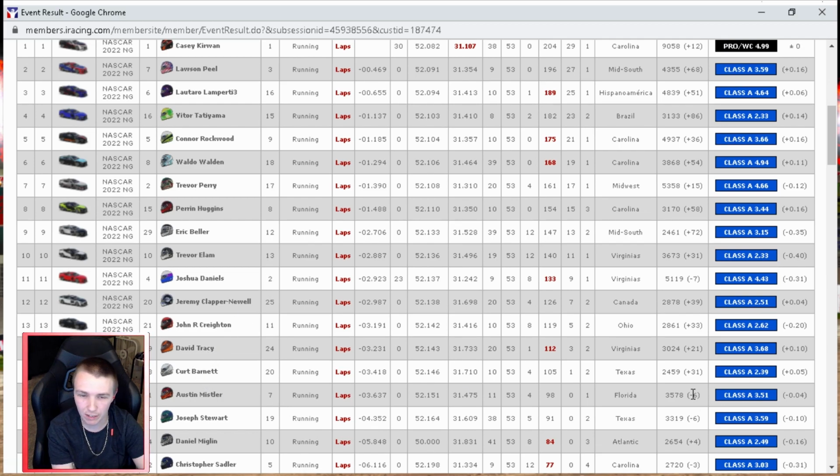That's not too bad. I think if I wouldn't have gotten loose off of turn 4, we could have finished around 14th to 12th. I think we were right behind the 4 car for the most part, so we would have been about 12th to 15th ish. So might have gained the slightest bit, but losing the slightest bit isn't that bad either. Lose the slightest bit of safety. Damn, we're at 3.5. Didn't realize that.